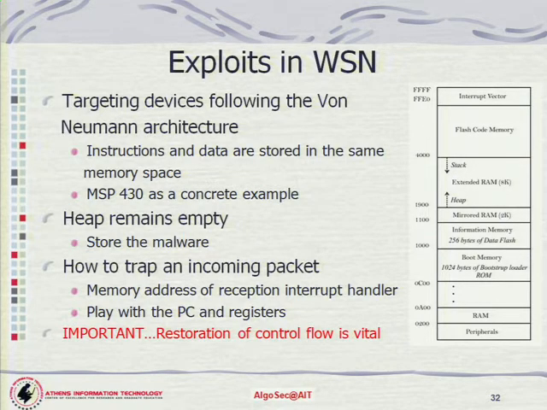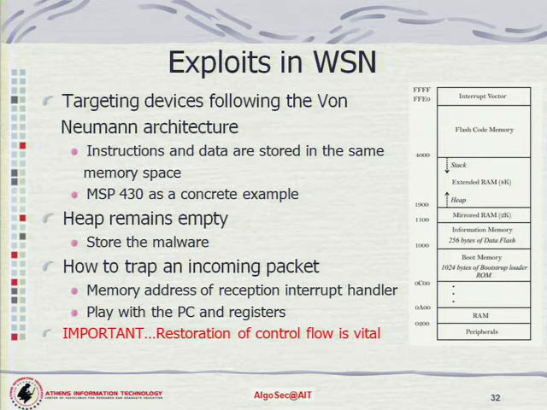So the memory address which is used by the sensor node for storing a received packet remains the same for a specific program image, independent of where you are going to run it. By using a JTAG, you can find the address of where the data inside the payload of a packet are stored. Again, you can play with it. You can do a buffer overflow, override the return address of a vulnerable function, pointing to that address, and then execute your malicious code.